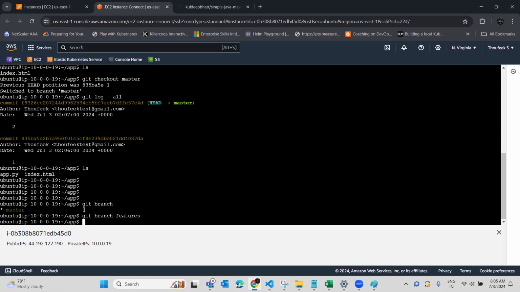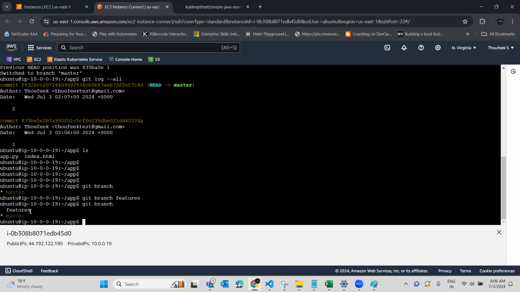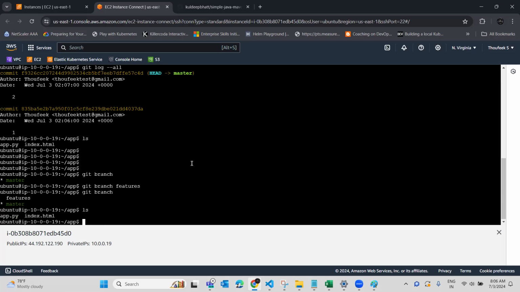So now one more branch is created. See, features. But currently we are working in master. With ls, we have two files in master, but we didn't move to features.